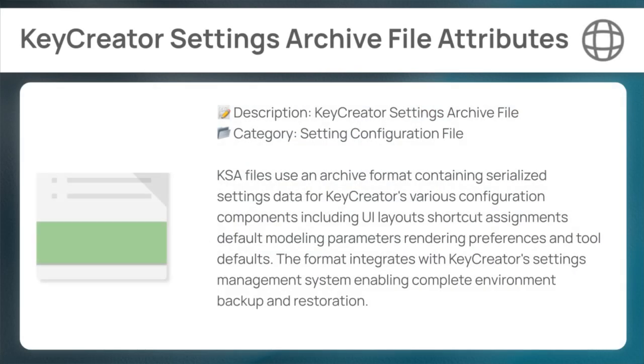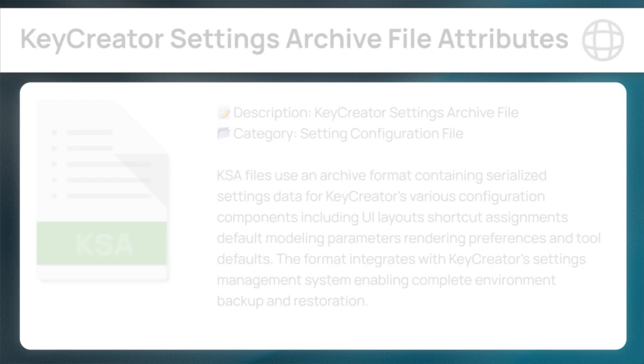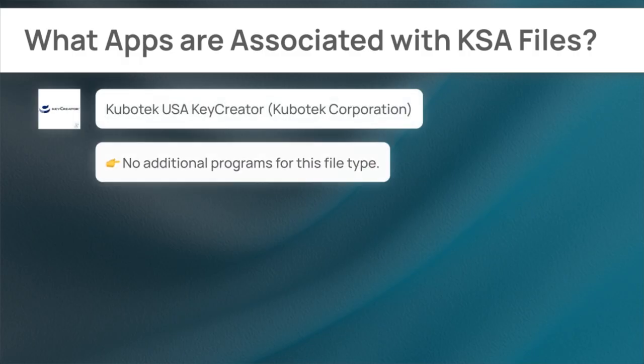KSA files use an archive format containing serialized settings data for KeyCreator's various configuration components, including UI layouts, shortcut assignments, default modeling parameters, rendering preferences, and tool defaults. The format integrates with KeyCreator's settings management system, enabling complete environment backup and restoration. System file recognition for KSA is optimized for Kubotek USA KeyCreator by Kubotek Corporation.